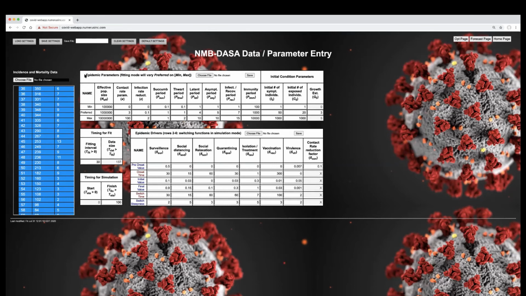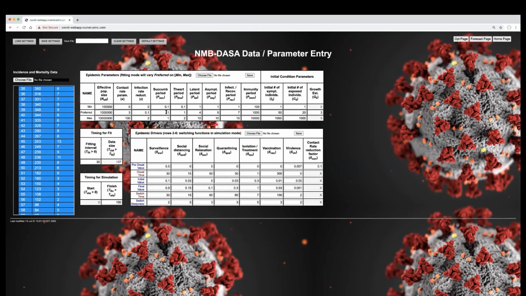Over here, we see that we have a set of epidemic parameters like contact rates and infection rate reduction. So this is the value we give to the relative infectiousness of the asymptomatics compared to the symptomatics.